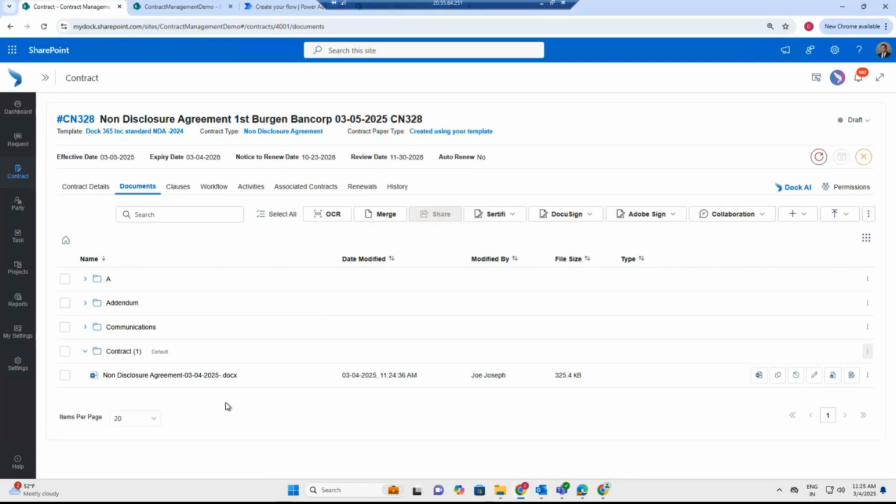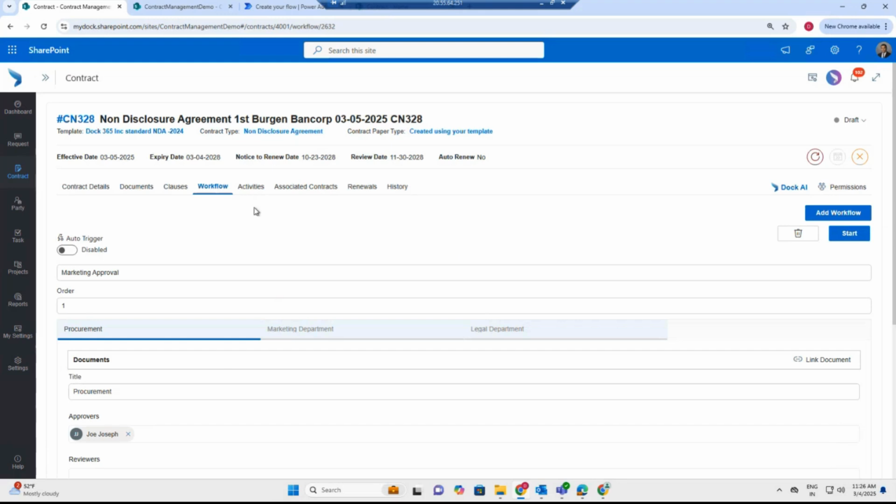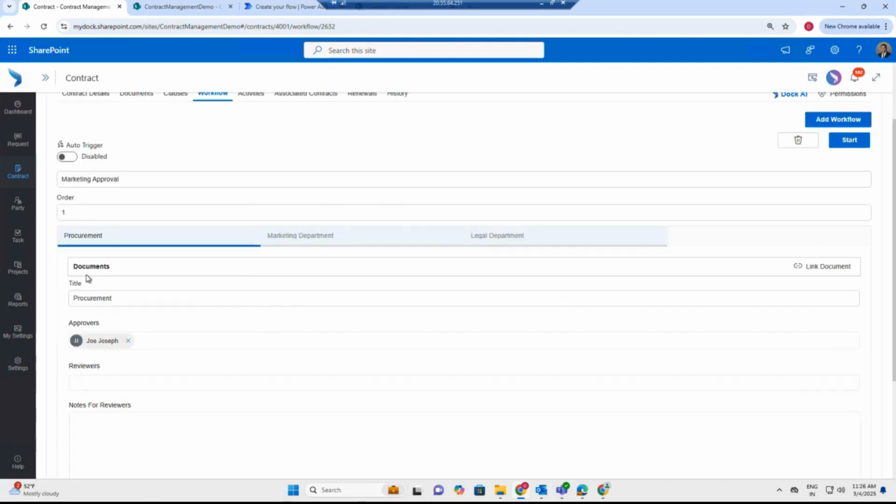Now let's get to the topic real quick, which is workflows. So this is where we've brought in the ability within the platform to go about sending these documents through different workflows. Now, I'm just going to take a quick second here to switch to the settings. I just wanted to show you how you can go about creating different workflows.